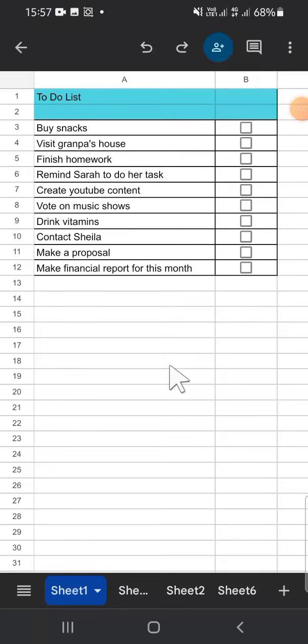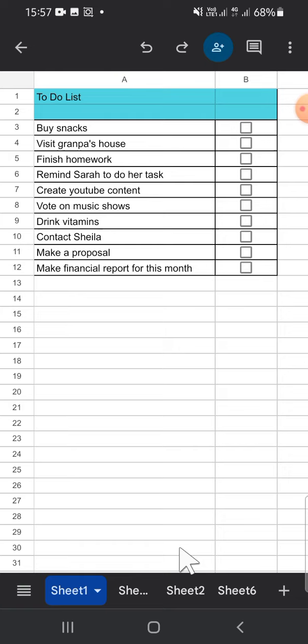In this tutorial, I'm going to show you how we can delete tabs in Google Sheets mobile. So let's get started. Here I have opened my Google Sheets on my phone and I have opened my spreadsheet as well. And we're going to delete tabs on this spreadsheet. So these are the tabs.